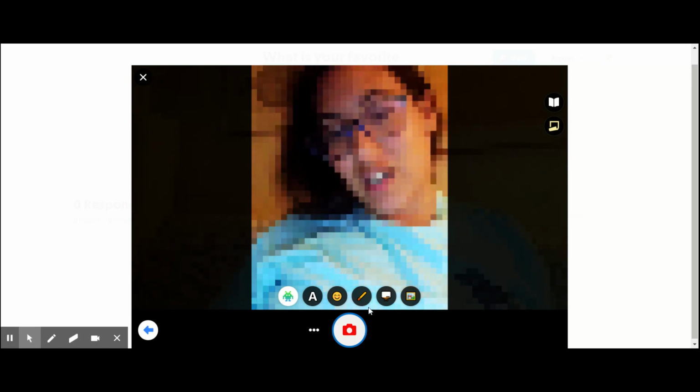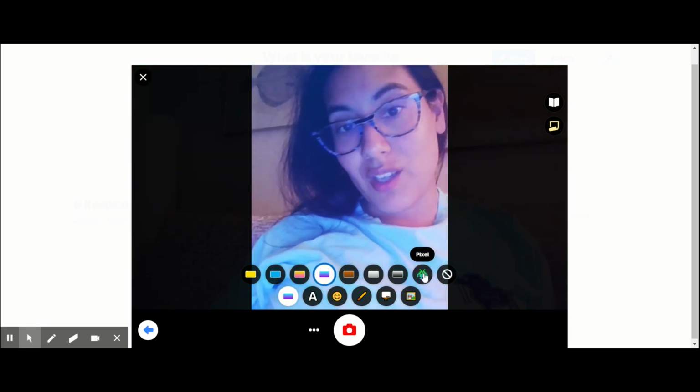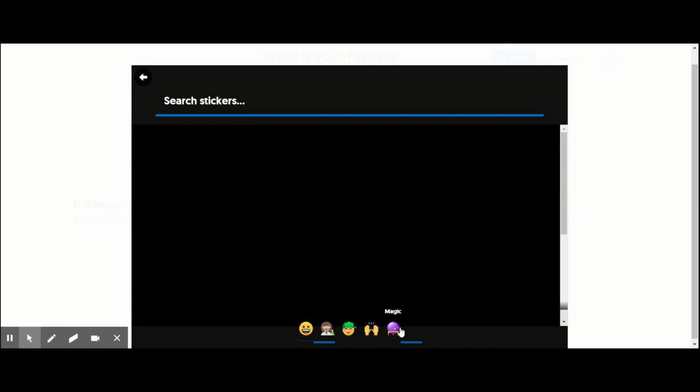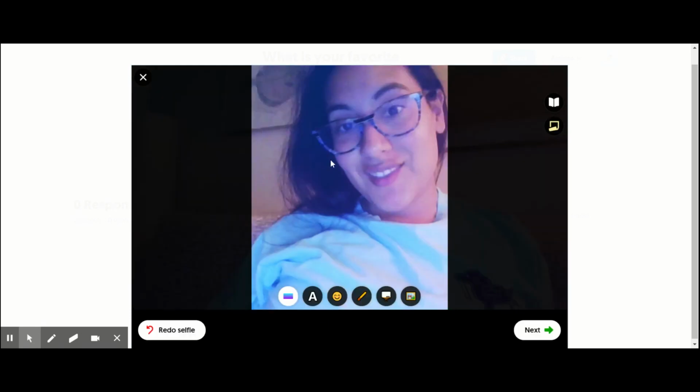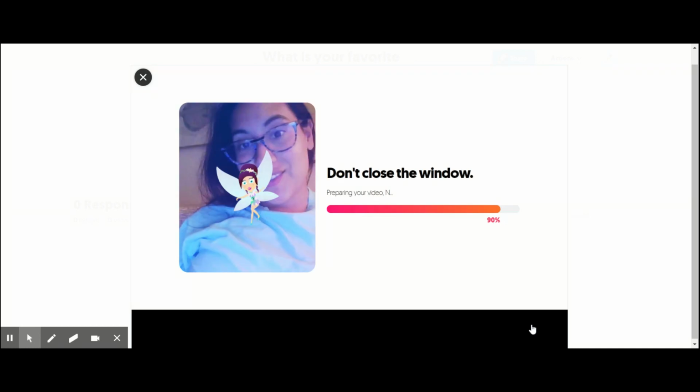Click next, and then they'll ask for a selfie, so you can turn off the filter. You can use a different filter. Okay, and you have a selfie, and then you can use different stickers. Once again, they have a couple different categories of stickers. So if you're a science teacher, maybe you could put something like that. If you want to put more of a fanciful creature, I just clicked on one, took a little bit, okay? And then this would be my video. This is what's going to pop up for everyone else to see and click on.